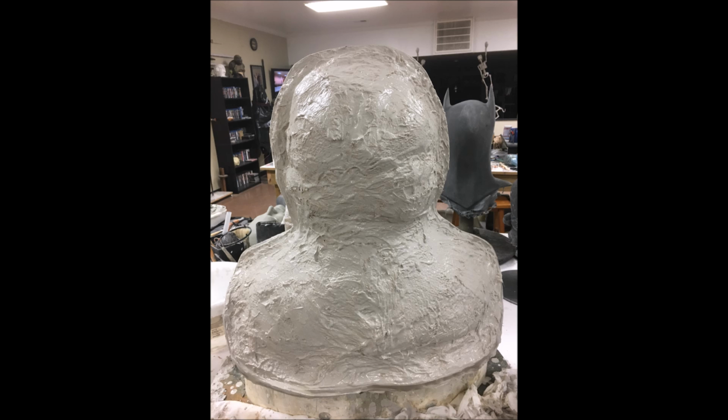This is going to be where most of the bulk of your mold comes from. And it's also worth noting that when you do this, you need to overlap all of those pieces as you put them on there. So one piece should overlap the next piece, etc. You can see now in this photo of that process as it's being completed, it all looks like one big surface, but that's actually dozens of little burlap squares and strips soaked in plaster and laid on top of one another so that they all become one uniform surface.